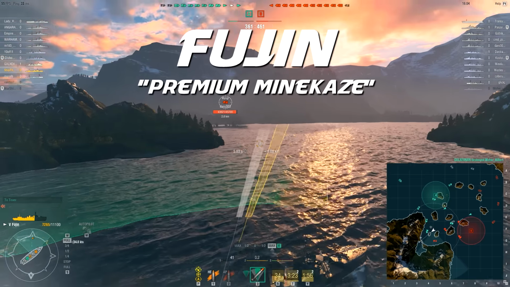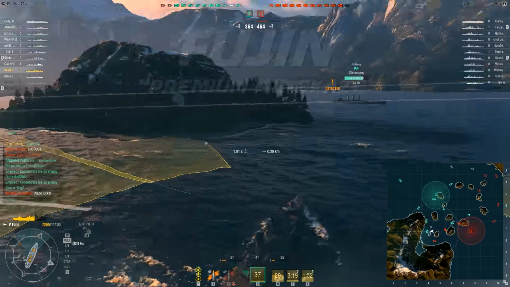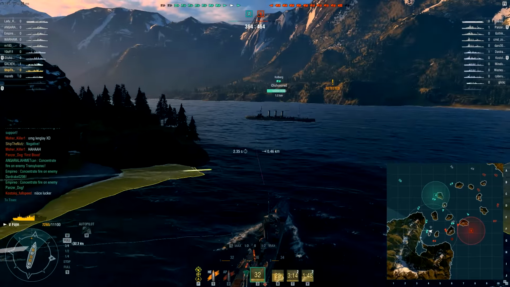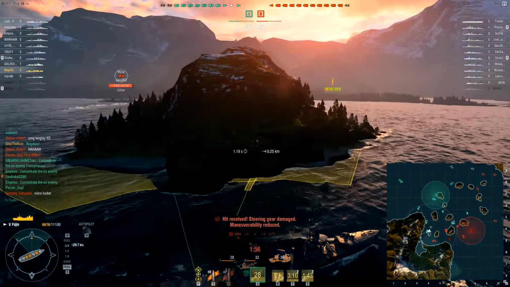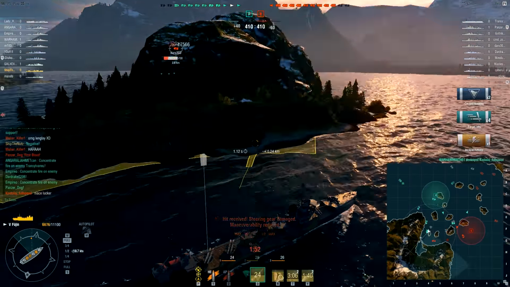What is this ship, you're going to ask next. Let me ask you one question. What is better than tier 5 Japanese destroyer Minekaze at the moment? Tier by tier, I mean. How about premium version of that Minekaze? Yes, you heard me right, we are going to get pretty much the same exact ship, but premium version of it. It is called Fujin, and it is going to be new tier 5 Japanese destroyer.